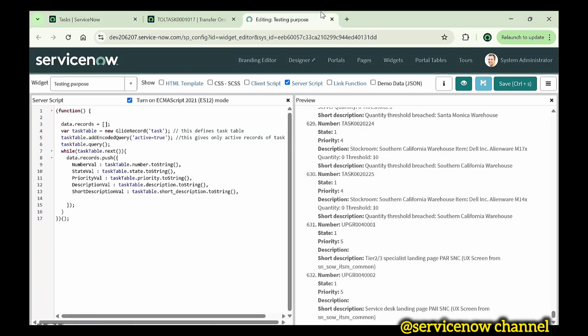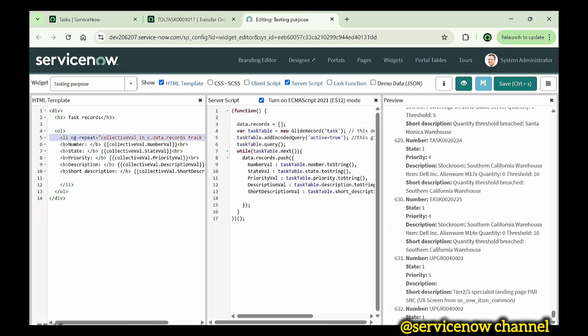And this is one of the functionalities of ng repeat. This is the ng repeat Angular directive, one of the directives, and its functionality is to get a collection of data and show it. This is how it happens.